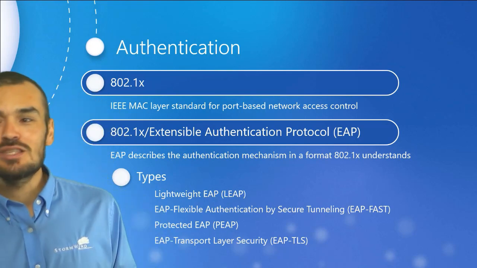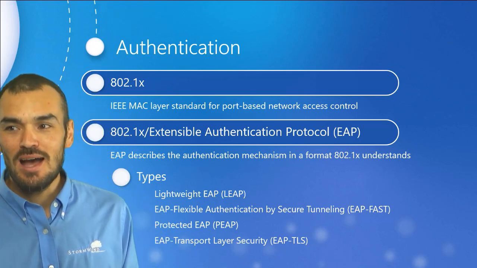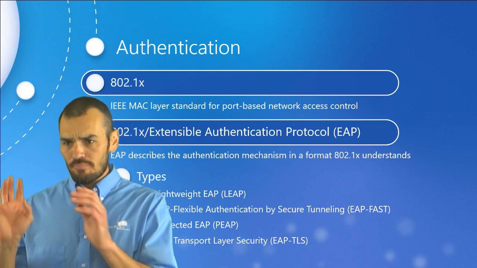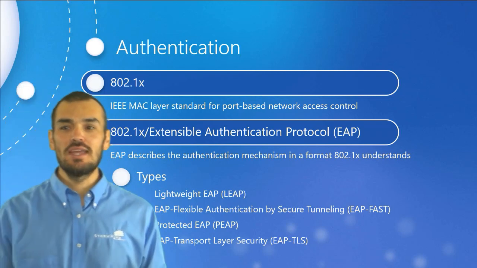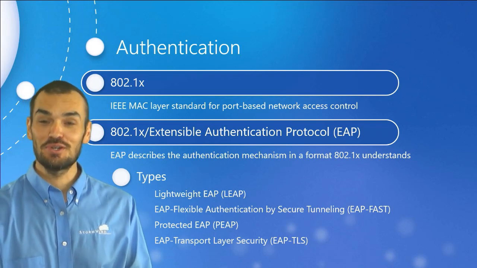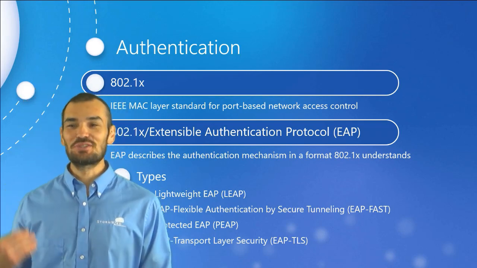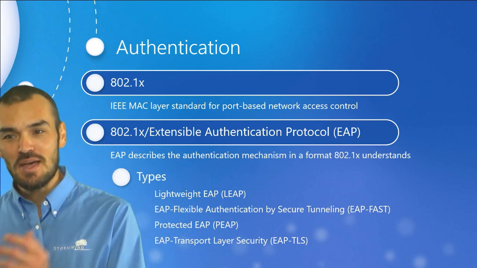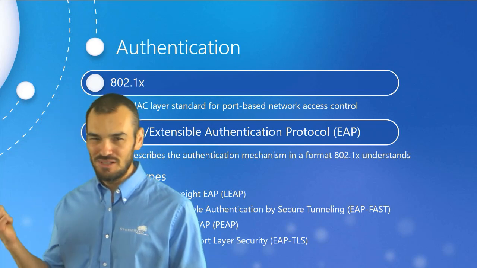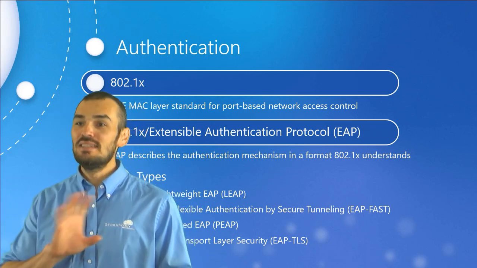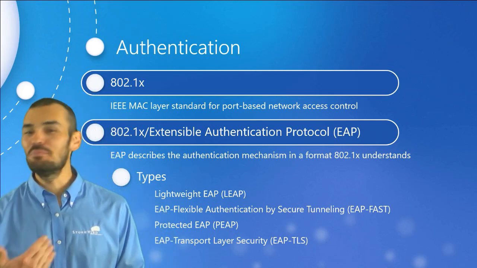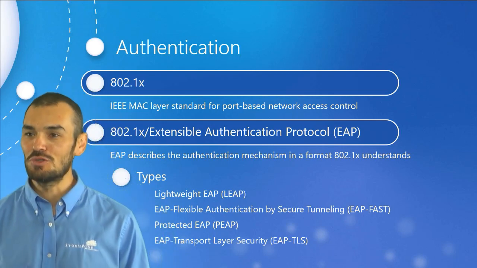Now, the word extensible means that there's a variety of EAP options, beginning with LEAP, or Lightweight EAP. This was a Cisco proprietary authentication method where the credentials would be supplied to an authentication server. The server and client would exchange challenges that must be encrypted in return. It is considered deprecated, but if you take a look at that previous slide with the pre-robust options, it's definitely better than those legacy options like WEP and open authentication.